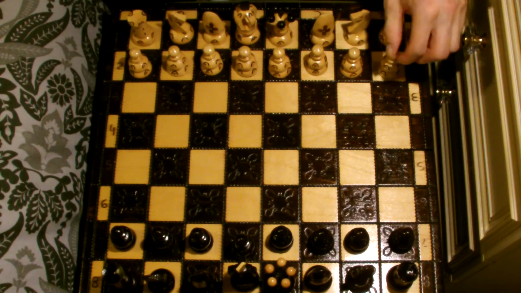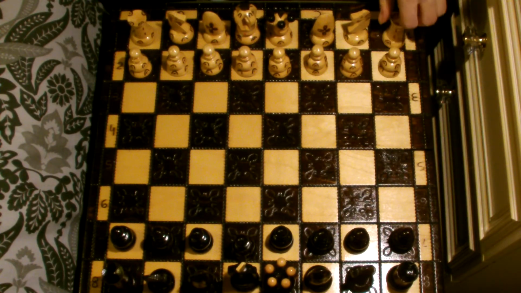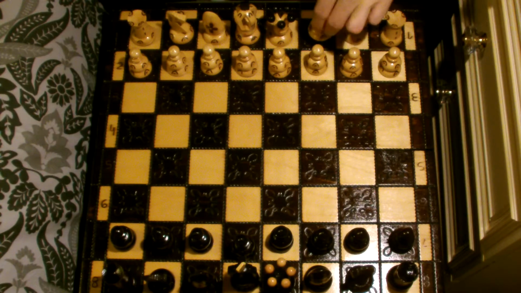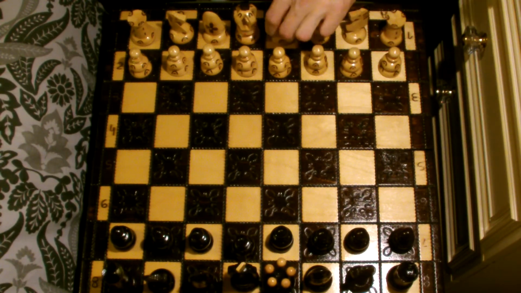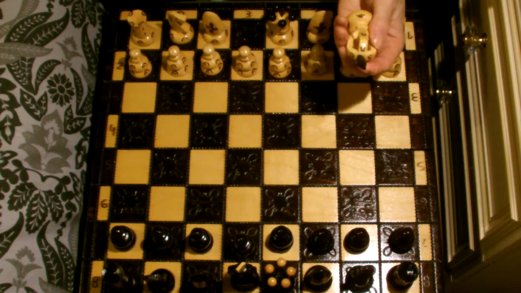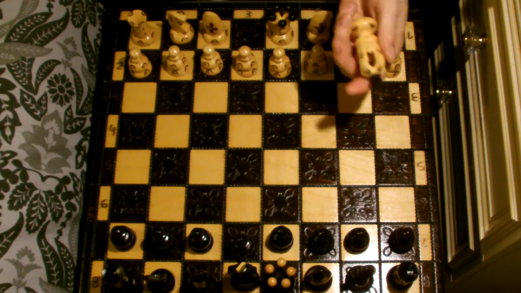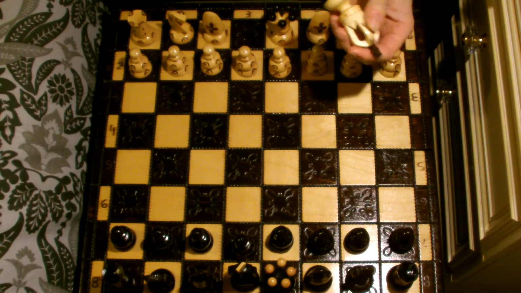What are the pieces worth? A pawn is worth 1 point, a rook is worth 5 points, a knight is worth 3, a bishop is worth 3, a queen is worth 9. And of course the king is the most valuable piece on the board, and it has no price. If you lose your king, you've lost the game. So basically it goes up to 9.